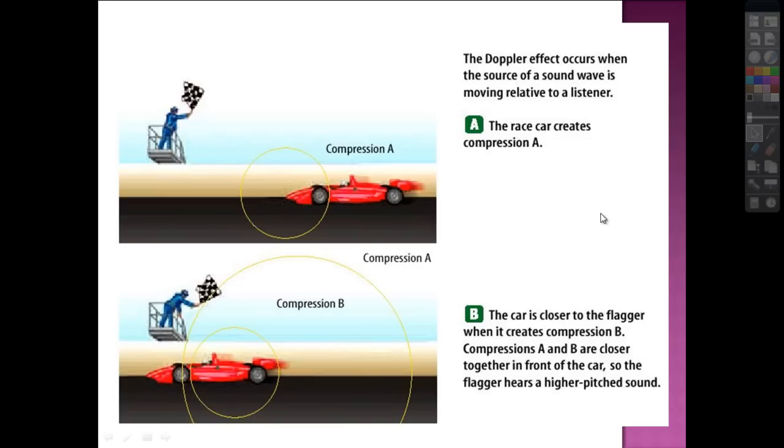Quick little picture. Here's a car moving towards the guy, more racing. Apparently our book really likes racing. So the car is producing a sound right here, and it's moving this way. And this is the source. It's moving relative to this guy. So relative to this guy. It's moving towards him. And it keeps making sounds, and like all the sounds kind of bunch up here at the end. So like this bunching up of sounds actually produces a higher pitch. Kind of confusing, but we're going to work out some problems and make it a little less confusing.